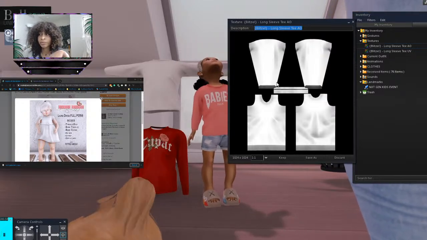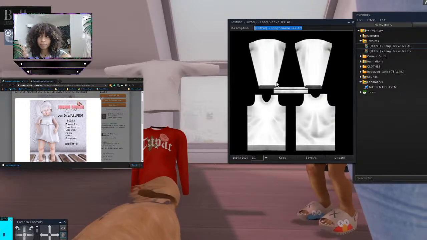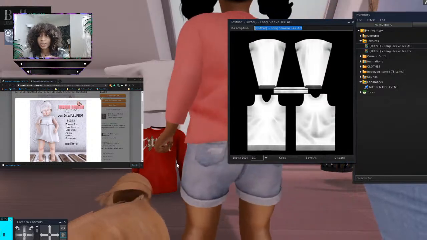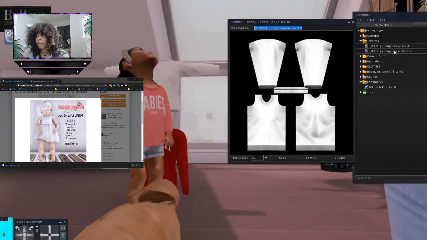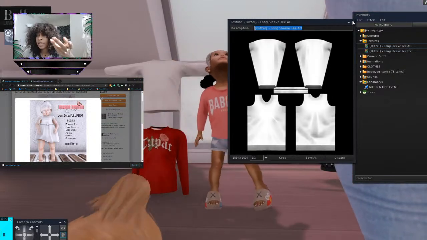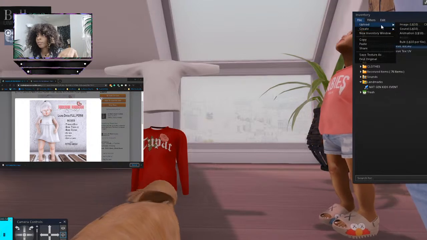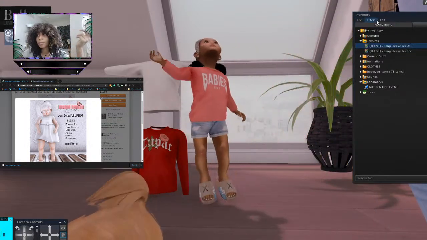Basically, I would take my AO map and bring it into Photoshop, and that's how I make my texture or my design on top of this. Then you save it as a PNG and upload it the same way as an image. Oh, that didn't pop up, but just upload it as an image.